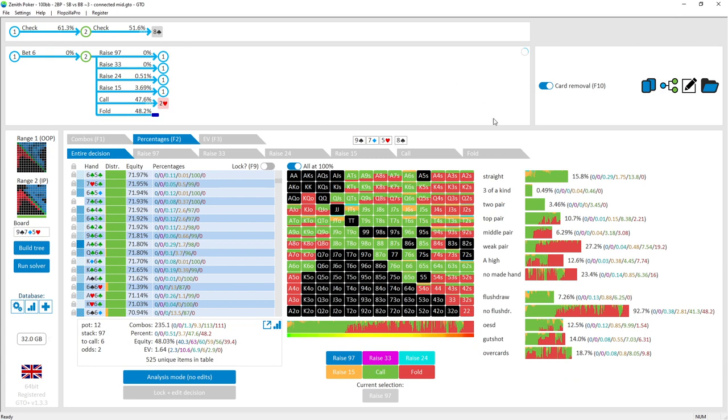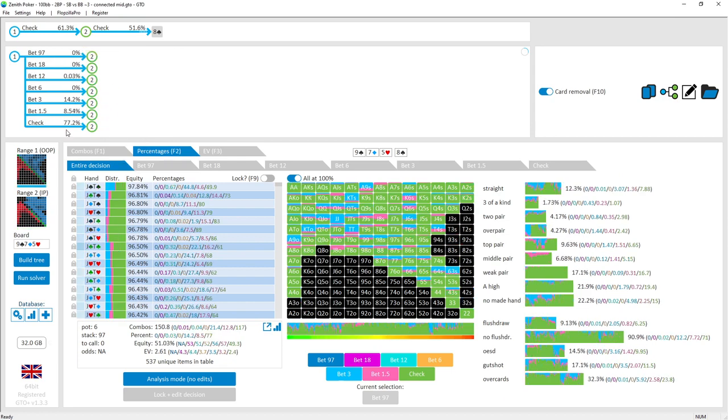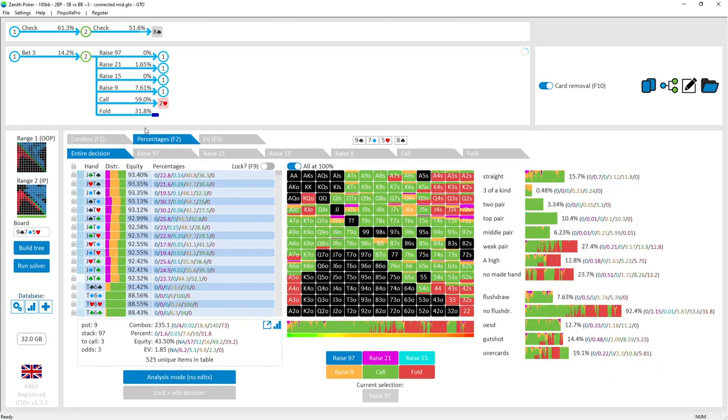So say for example you bet a pot-size bet. Most of the continuing range, you're continuing about half the time, and 16% of the range is a straight. So suddenly the straight going from 16% to 32% of the range after you bet a pot-size bet means that on a lot of rivers you're going to have difficulty getting value with any hand. Really, even a straight's not going to have an easy time getting value from a range that's that heavy in straights. So betting, probing here for half pot, getting a call.